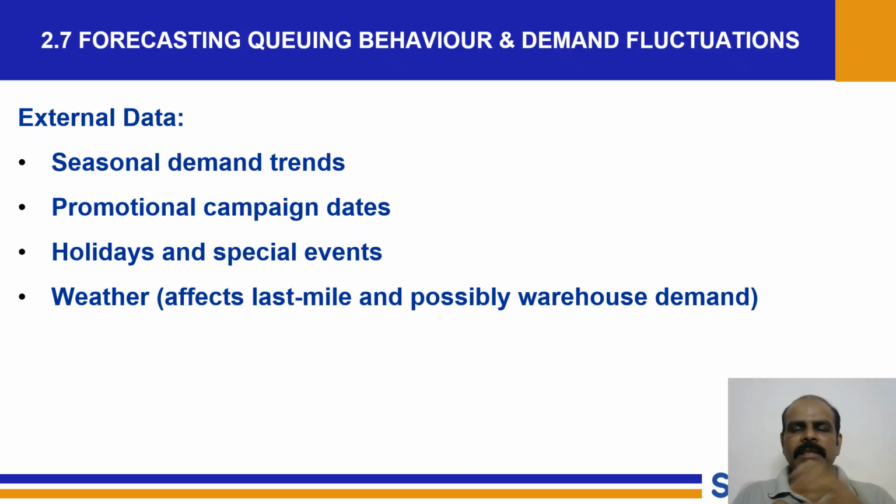For example, let us take soft drinks, some beverages. During peak summer, obviously the demand is going to be at its peak. Perhaps when we migrate into autumn or monsoon or winter, the demand is going to be almost negligible. In some cases, maybe some minimum level can be there. So this is one seasonal demand.